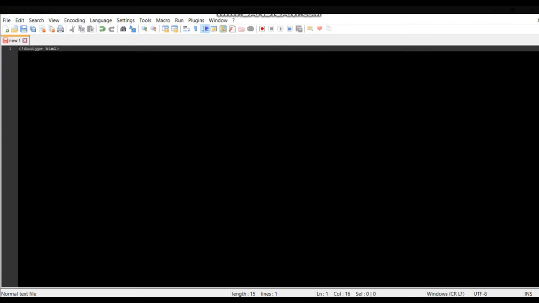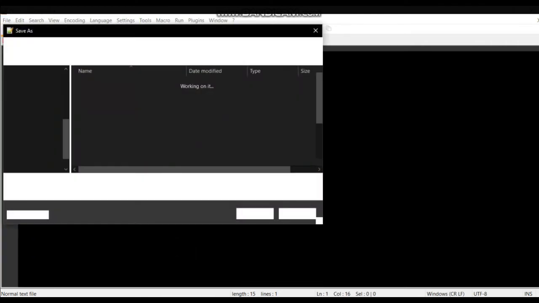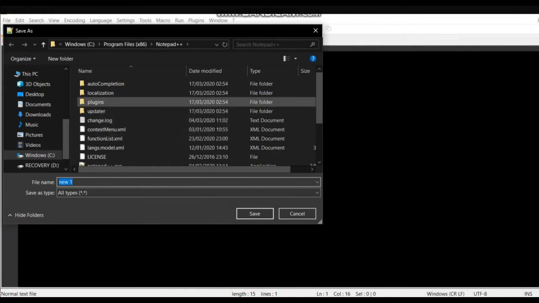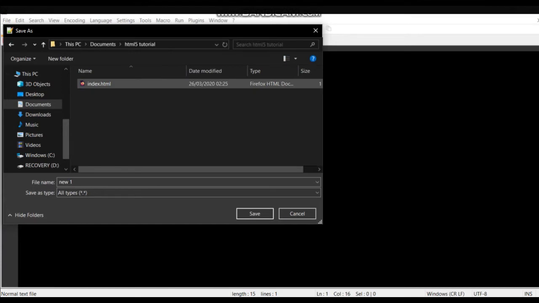So let's save this. To save this document, you go to File, click on Save, and choose a location on your computer where you want it to be saved. I'm going to be saving everything here. I'll call this index.html. Now, the extension .html is used to identify HTML files. So every HTML file has an extension of .html.